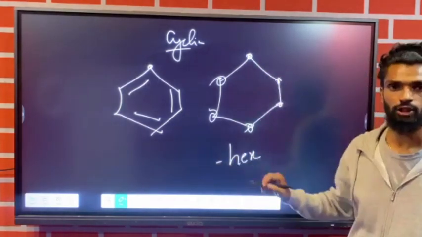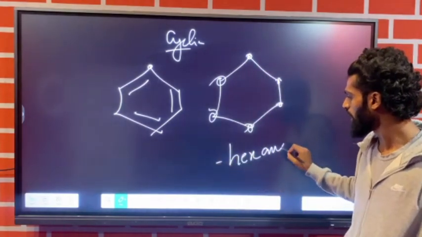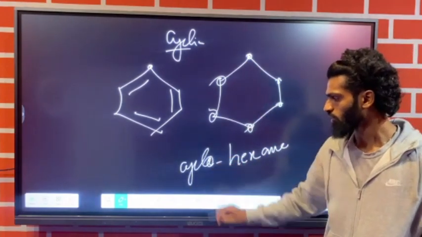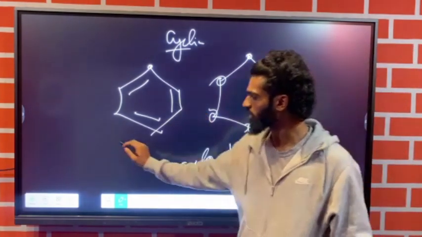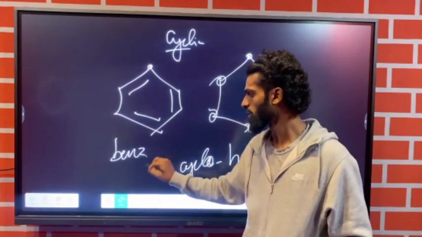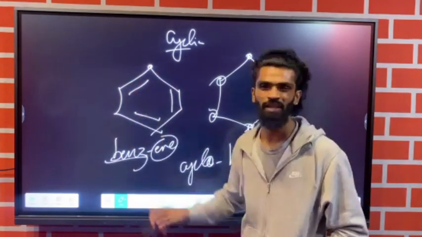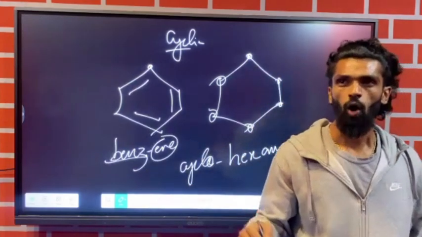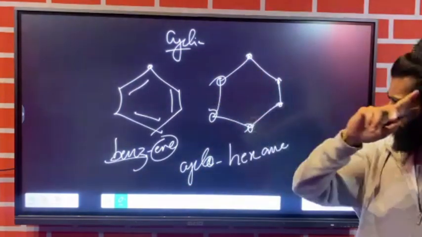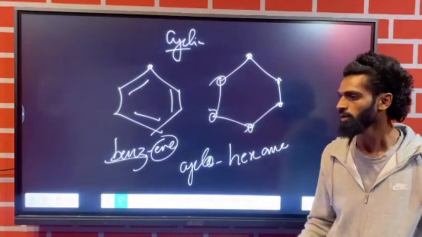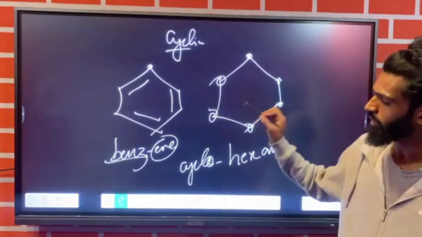Since it is cyclic in nature, we call it hexane. Why ane? All single bonds. And it's called cyclohexane. Got the concept as to how it works. But this will be called benzene. Ene because double bonds are there. Benz because it's a common name used. But it's also because it's cyclic in nature. Remember all these things. Cyclic ones are very important. In this concept, we'll be learning about both of them.